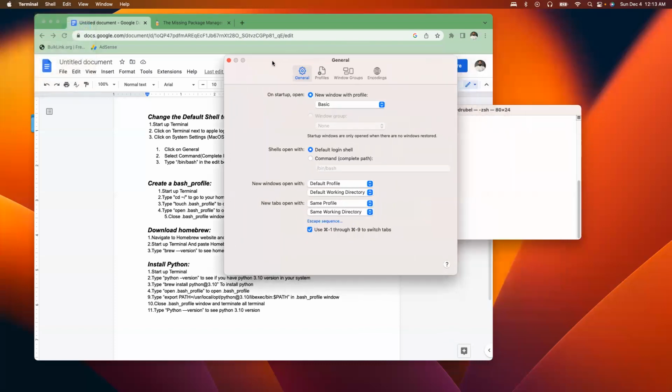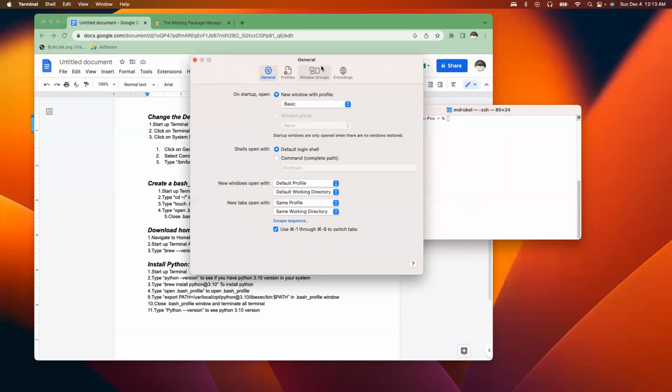Then it will open the window. Click on general, and you see the shells open with the default login shell. So we are going to select the second radio button. And if it is empty for you, just type /bin/bash.